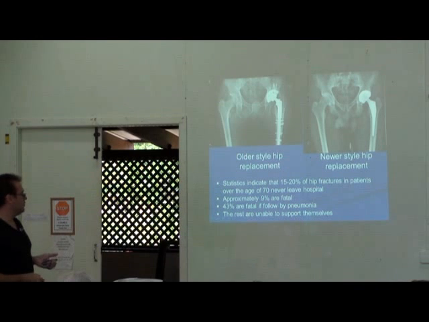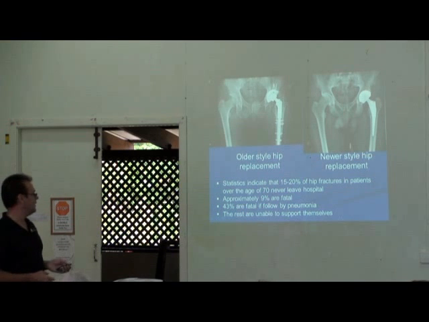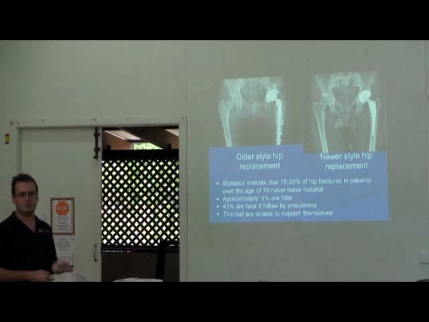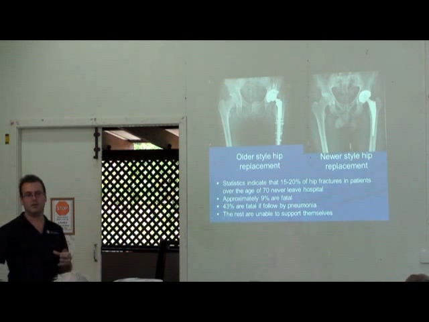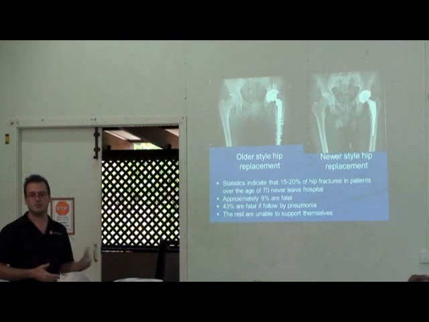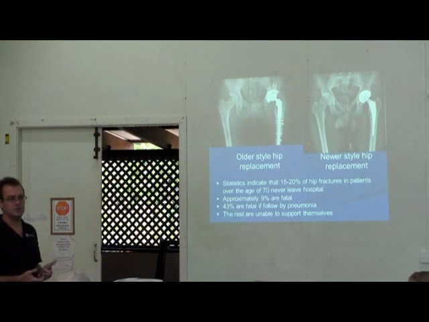The stats on the bottom are what I said before about hip fractures and their fatality rate. They're often linked to pneumonia, and that's because of the fat globules that come out of the bone. But the hip bone, or the top of the leg bone, the femur, is really fatty. There's a lot of fat in it. And those fat globules, when they go to the lungs, often will cause infection, which leads to pneumonia. And that and pulmonary embolism are the two reasons that people get major complications from hip fractures.